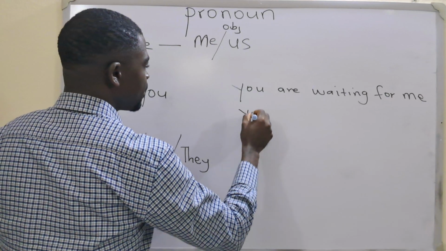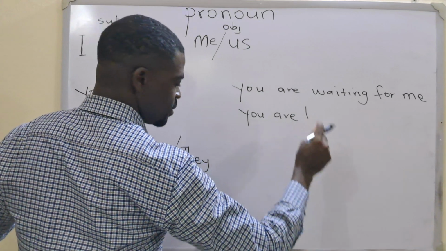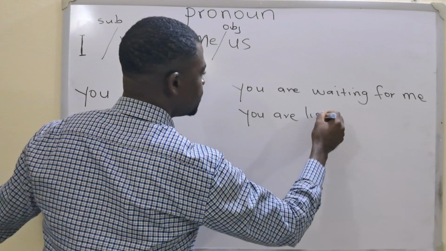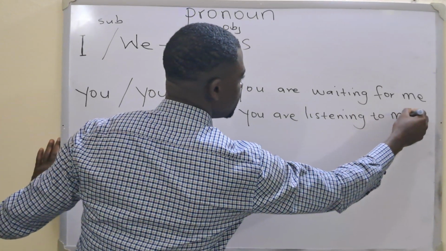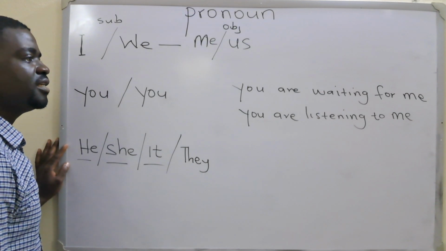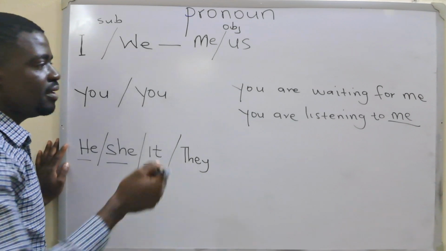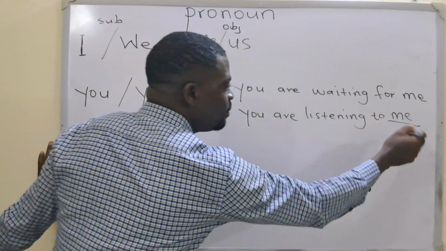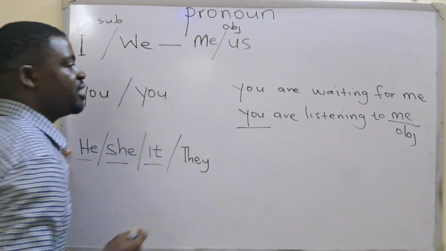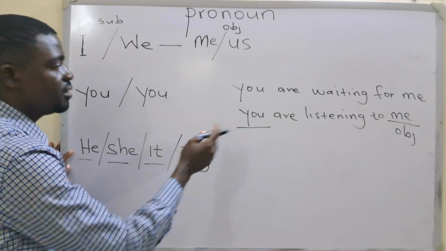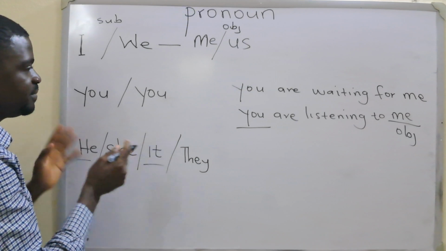Or you are listening to me. You are listening to me. I can't say you are listening to I, because I is going to the object position, so it becomes me. You is in the subject position. Even if I have a reverse of this sentence, you will not change because you is basically static.